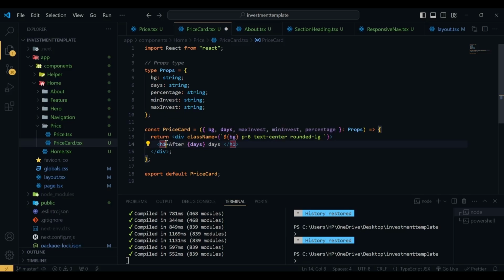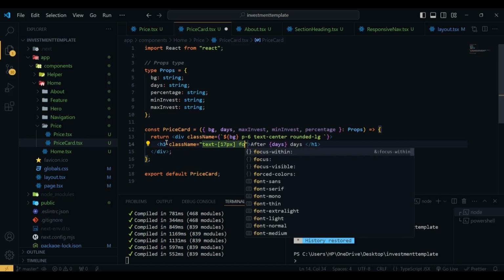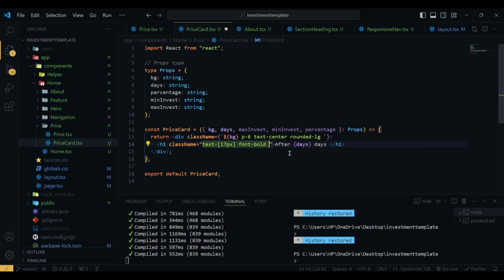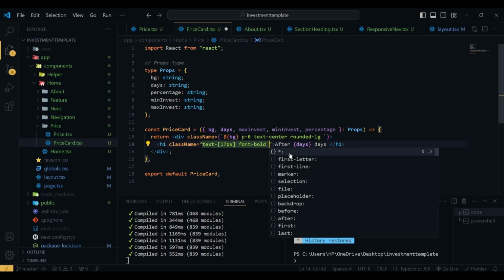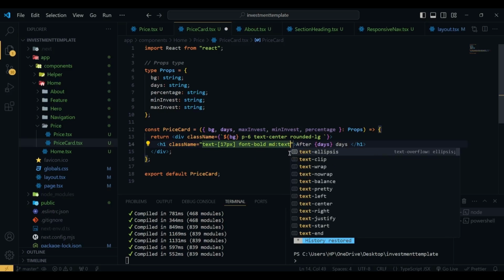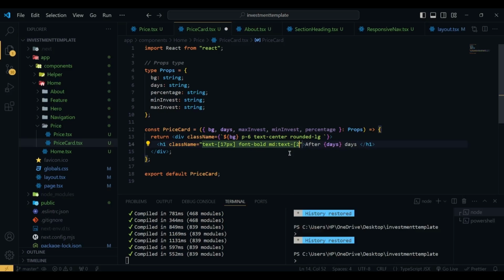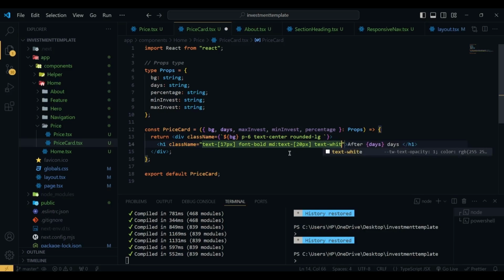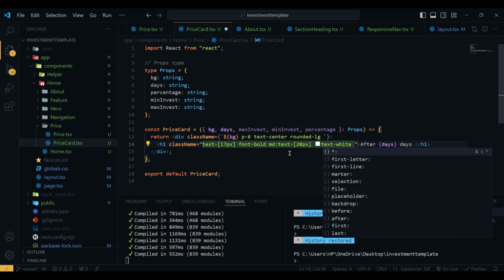For this H1 we have a class name of text 17 pixel, font will be bold, in medium text will be 20 pixel, text color will be white, margin top will be 8.